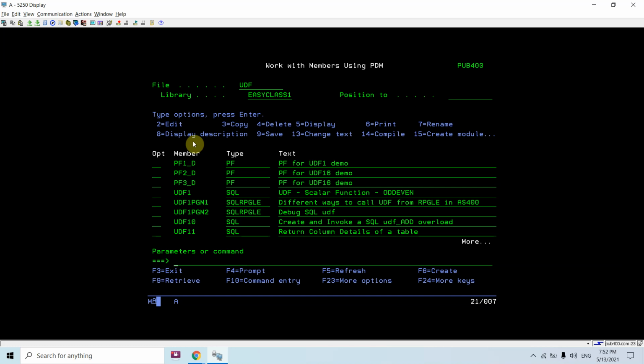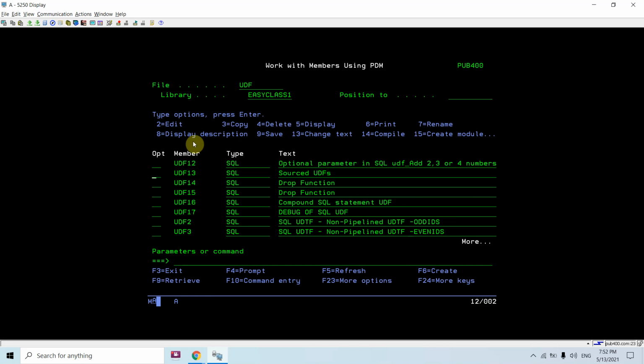This is just a demo to show how we can use compound SQL statements, multiple SQL statements, in the same user defined function. So I'm doing the calculations there. Now I have to create a UDF having the compound SQL statements.